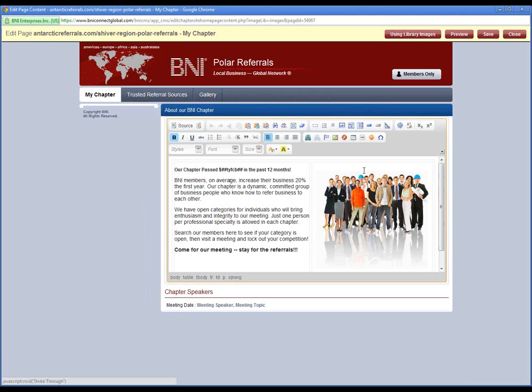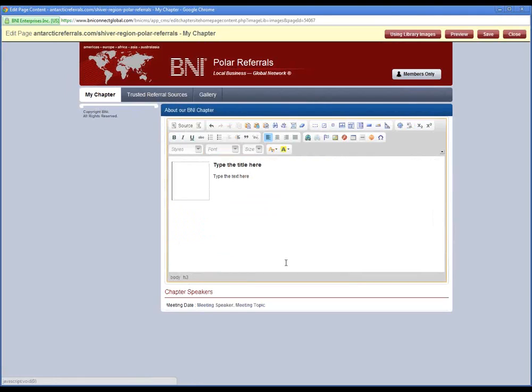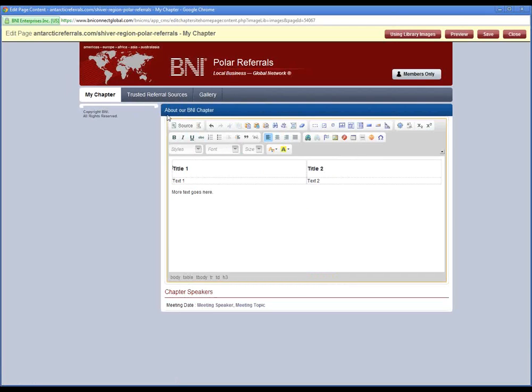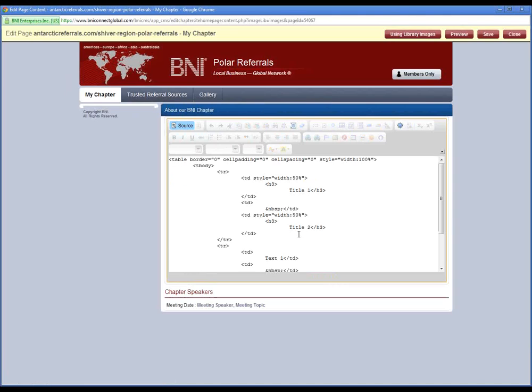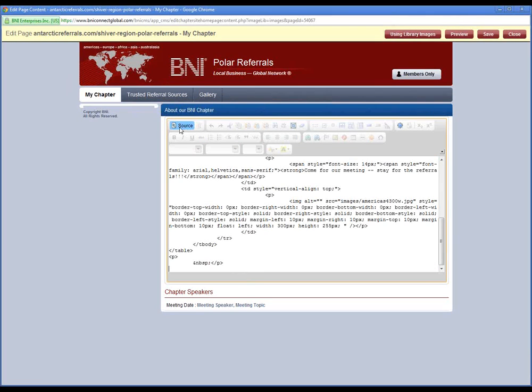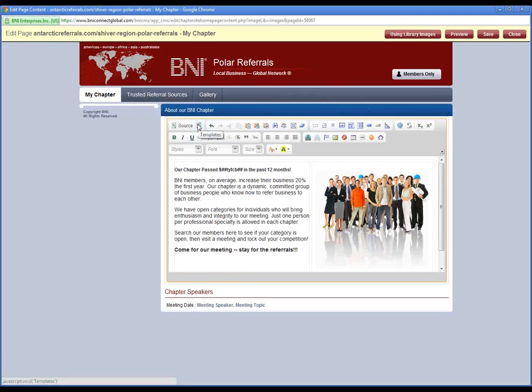So the second button here is if you wanted to change the layout, the default template of this, you can choose a different template that you'd like to switch over to. And again, here's where a source button would come in very handy. But you can change the default template. The undo button, obviously, is to undo the last thing that you did. And the redo button would be to redo it.